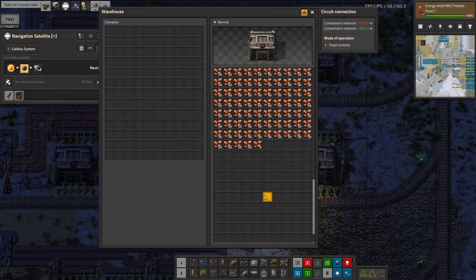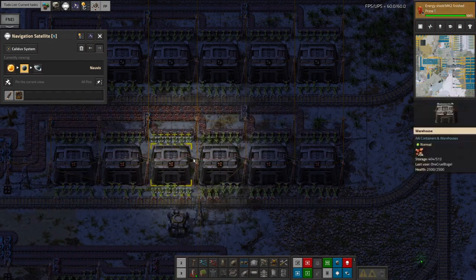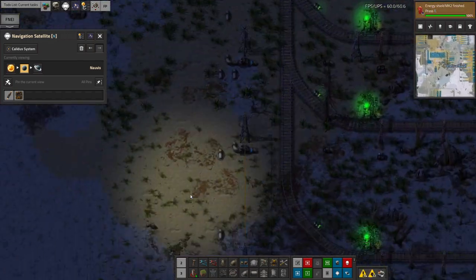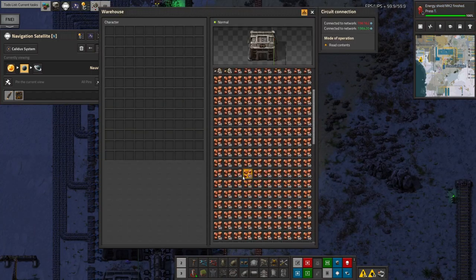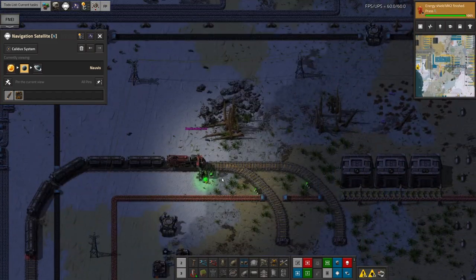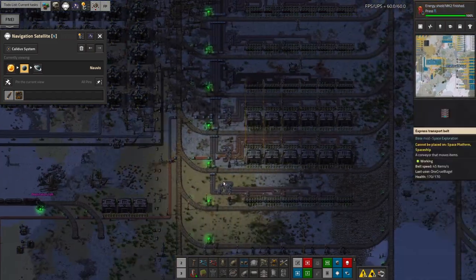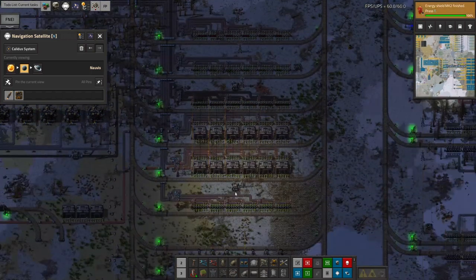How are you guys doing? 1, 2, 3, 4, 5, 6 stacks, 600 stacks of copper of space there. Yeah, that ain't going to work. That ain't going to fit. All right, we're just going to have to leave it in this somewhat stuck state, unfortunately.